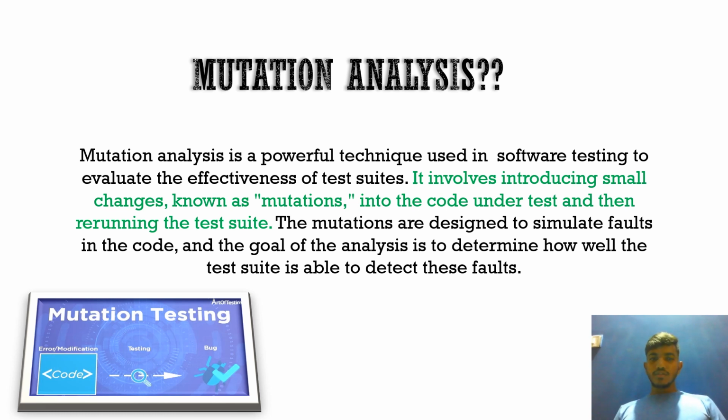In software testing, there are some criteria for how the code will be tested. Like that, mutation analysis is also one of the criteria. It is one of the powerful techniques used in software testing to evaluate the effectiveness of test suites. It involves introducing small changes known as mutations. While running the code, the small changes that are made are known as mutations.